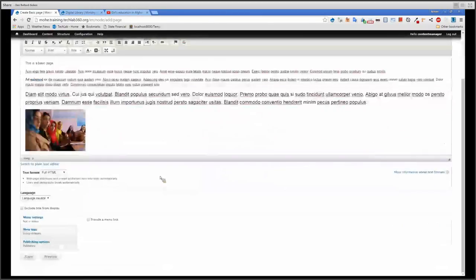The next thing you can change here is the language. There are two ways to manage the languages of your content in Drupal. One way is to specify language neutral as the language for your content. It means that the content will appear on every version of the website, regardless of whether it's the English, Dari or Pashto version.